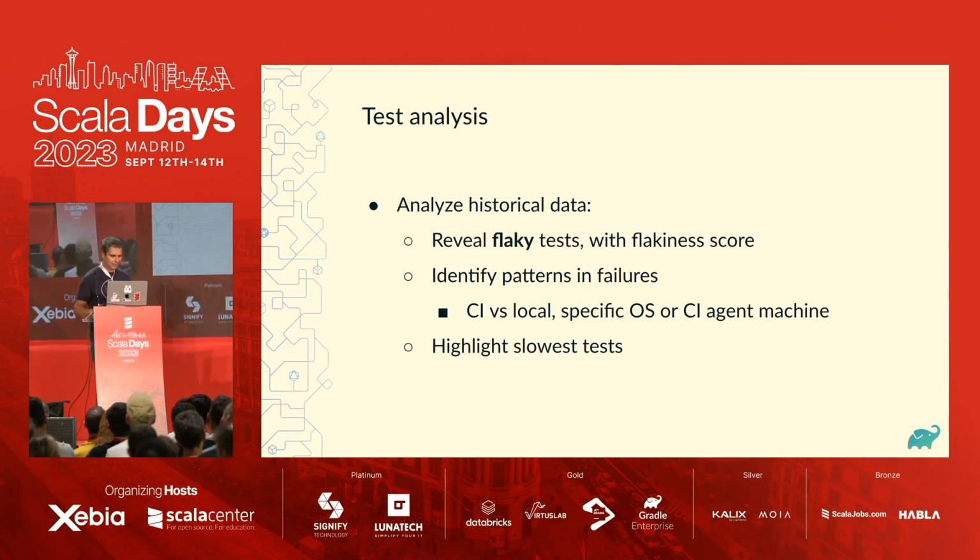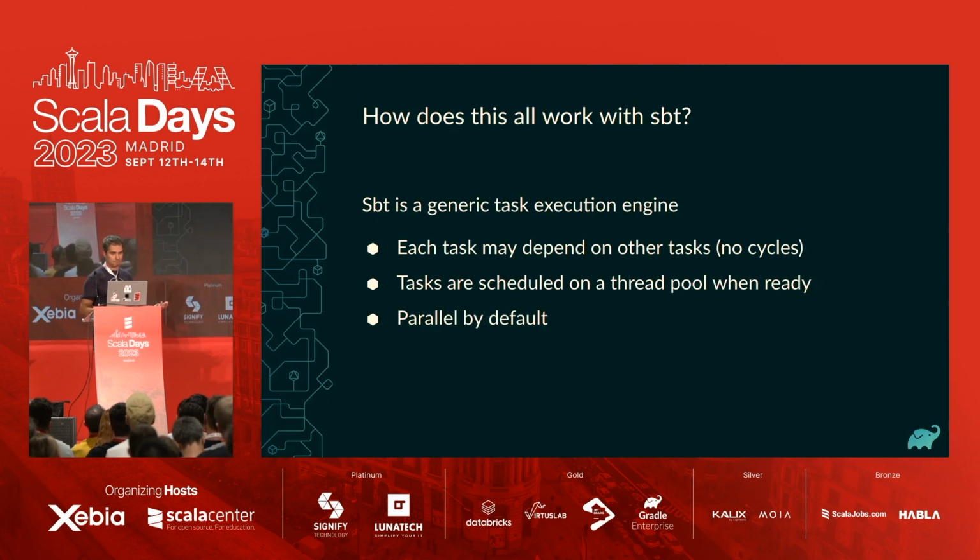I don't know. And of course, tests are slow, so highlighting the slowest tests, which often are not obvious, is a good outcome. All right, so all this is good and well, but we're using SBT. So can we get to this holy grail of observability and try to do some meaningful actions based on that?